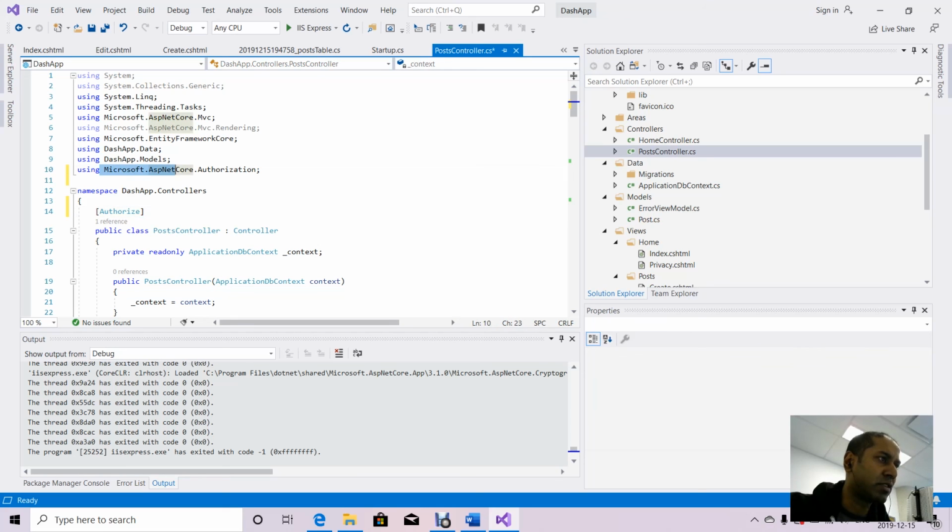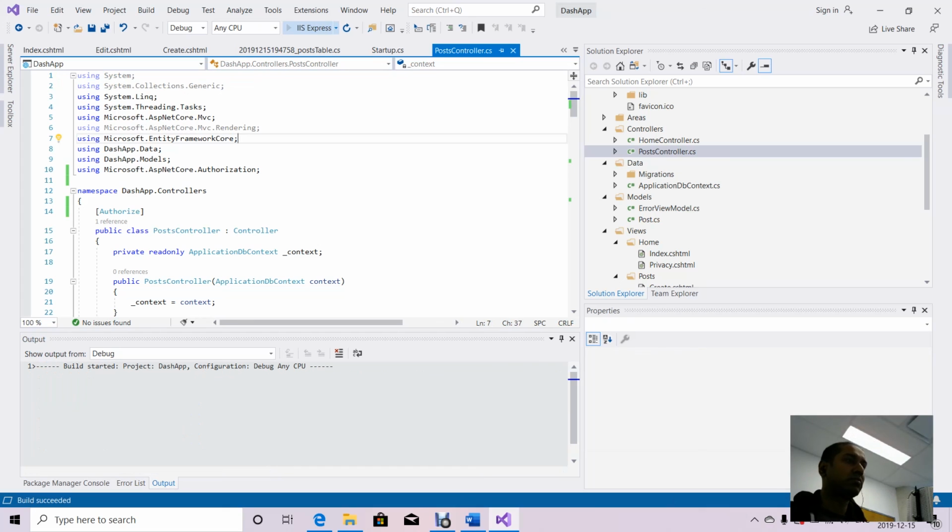So automatically Microsoft.AspNetCore.Authorization has been imported. Using is how we add libraries to a particular file, using the using prefix and then the name of the library. Save the change and then press play.